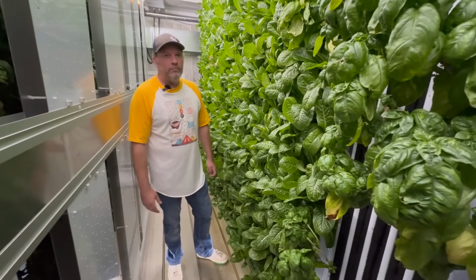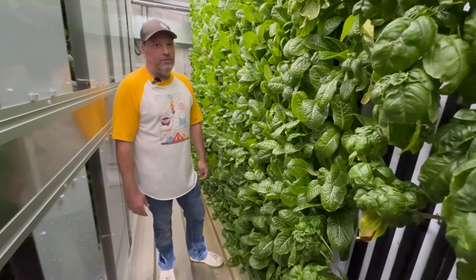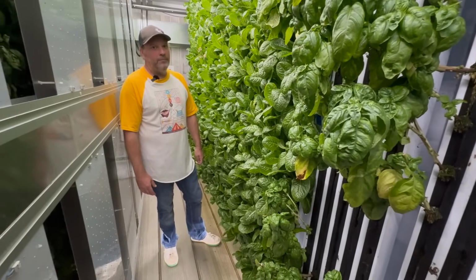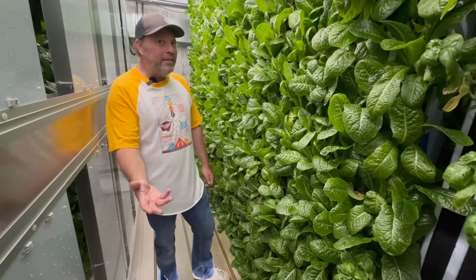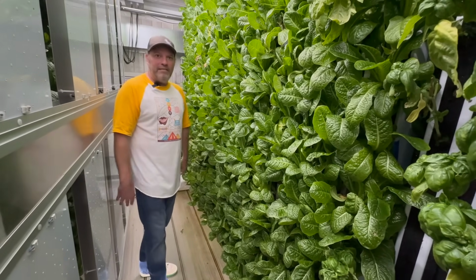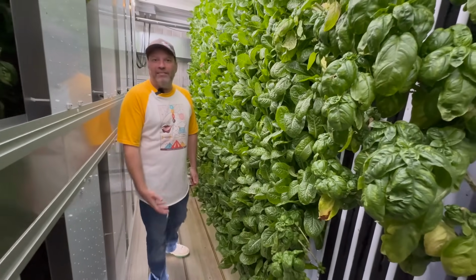But one shipping container. So how many of these could you fit on an acre? Oh, God. Hundreds. And so the capacity increase for land use seems so much better with this solution. Yes. I mean, in your neighborhood, Boulder area, Kimball Musk has one of these facilities with his containers that they've outfitted, and I think he's got like 8 stacked or something. Oh, wow. I didn't even know that. That's cool. And doing kind of the same thing.